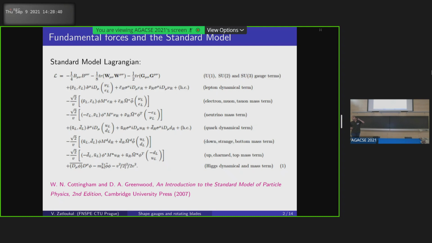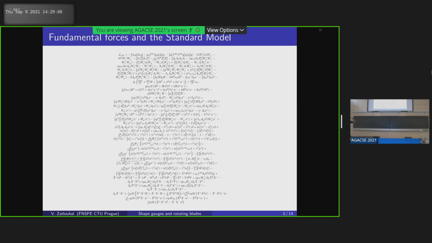So to motivate a little bit, this is the standard model of fundamental particle interactions, the Lagrangian of the standard model. It's a sizable expression in itself. It features various kinds of fields, but if you write things out, you get this expression. This is the beautiful model of particle physics that we have nowadays. And one thing is that there might be a way to organize the particle interactions in some more transparent way.